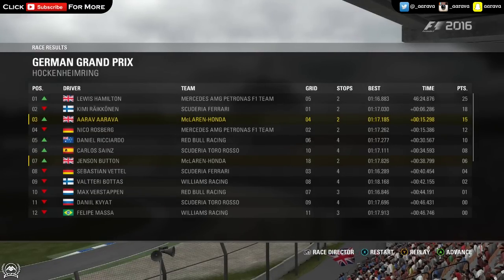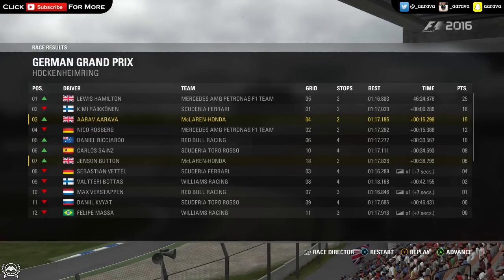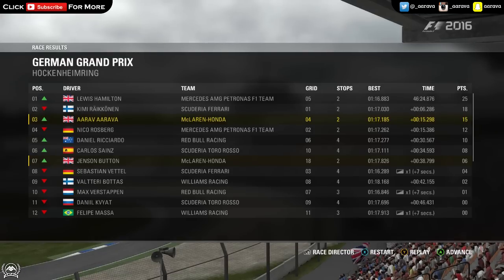Jenson Button gets 7th as well, with a penalty, I think that was. Yeah, I think he's got a penalty, but he comes home in 7th place. Awesome for him. So a double McLaren finish. It's not him, it's Sebastian Vettel behind him. So Vettel comes down in 8th with a penalty there. So unfortunate for him, but absolutely amazing for us. 3rd, and then Jenson gets 7th. Double points finish from McLaren.